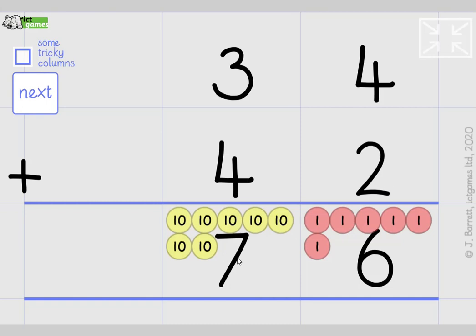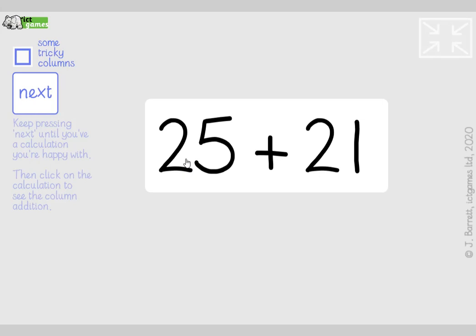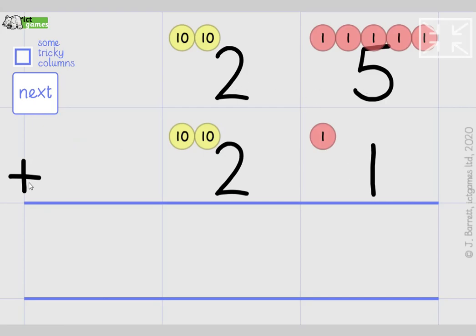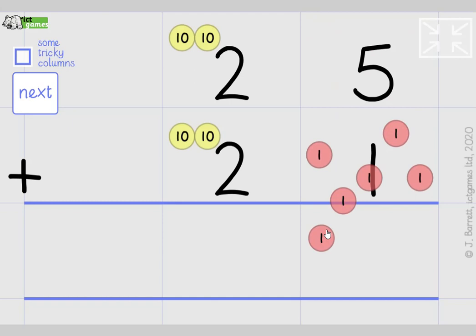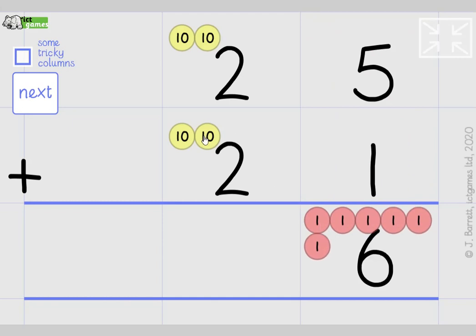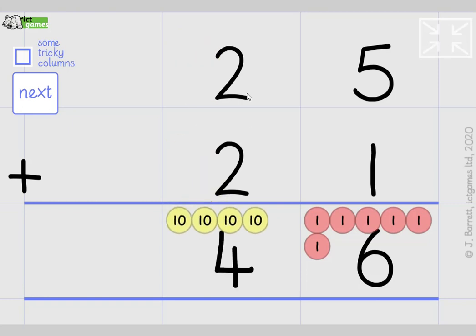Okay, I'll try another one. Okay, now guys, 25 add 21. Can you write that on your piece of paper please? Can you maybe pause the video? Write 25 add 21. Okay, 25 add 21. Right, check that you've written it like this, and then you could pause the video again. Pause the video again and work the answer out for me. 25 add 21, work out the answer, and then we'll look at it together afterwards. Okay, 5 add 1 is 6. 20 add 20 is 40. So 25 add 21 is 46. Here's your big equals.